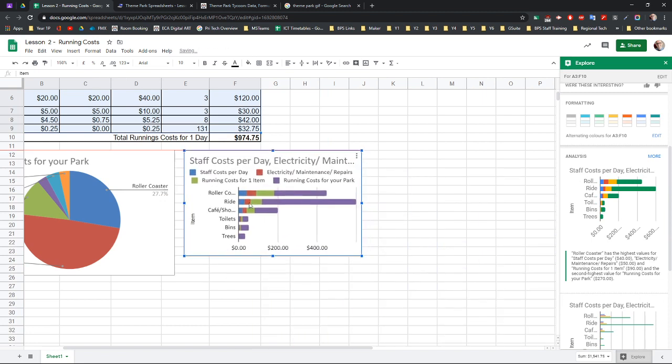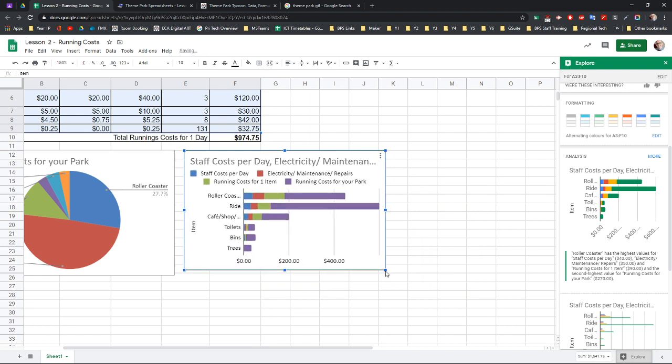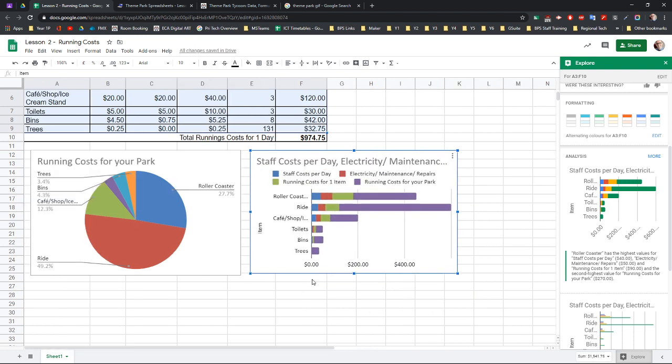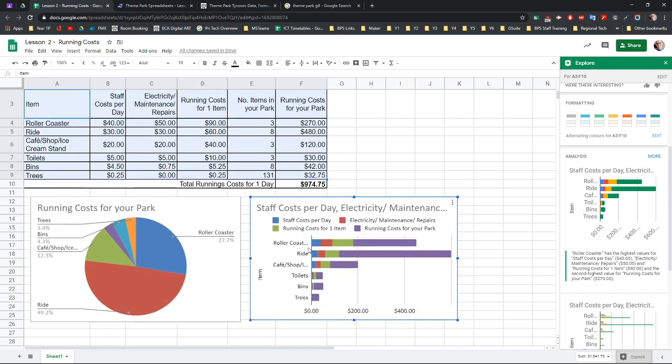And the whole point of doing this is that we can read at a glance rather than getting bamboozled and confused by all the numbers. You can see really quickly what is taking up the most money per day.